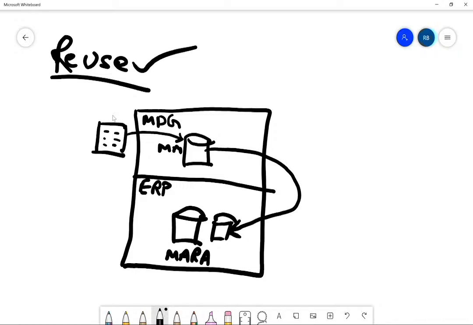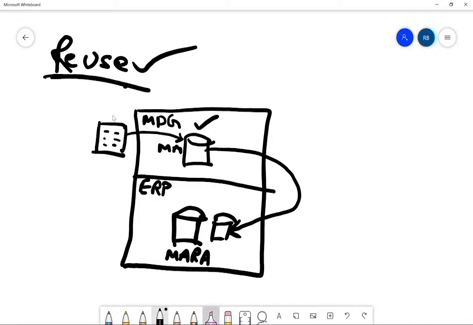So for whatever we learned, this concept we call a reuse mode. Why am I saying it is a reuse mode? Because here I'm using the underlying ERP tables, the Mara-Masi tables, to store my master data permanently, because this is a temporary area.